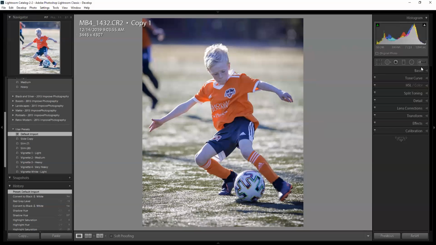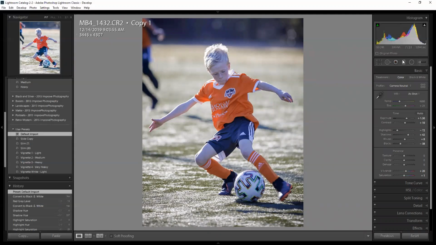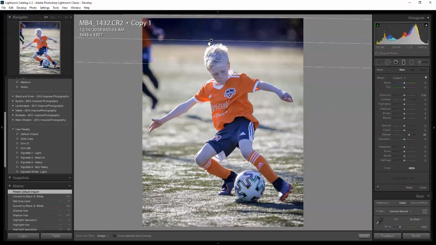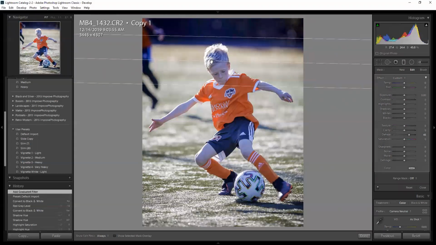Usually you wouldn't use it for the whole picture. Usually you would use it with this graduated filter. So if, again, the top of the picture was kind of hazy because there were mountains off in the distance, I might put it at like 45 and then drag this down, and that would remove the haze from the mountains or whatever in the background on the top of the picture. So it's a pretty cool tool.